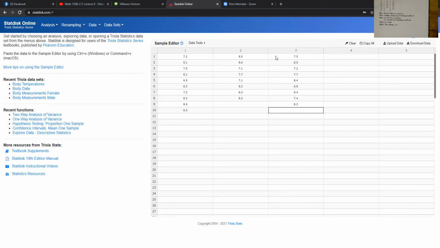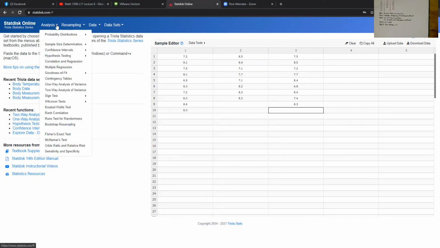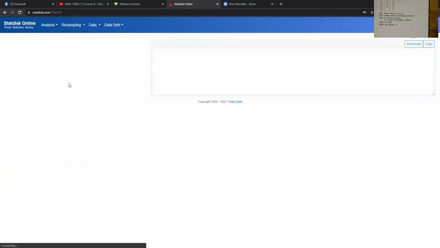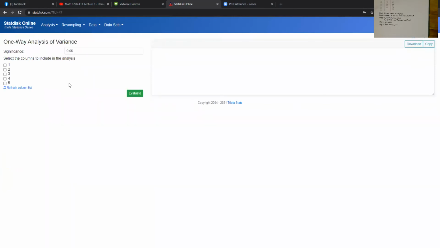Okay. Now, here's how I do the analysis of variance. On the top row where the blue ribbon is at, click on Analysis. And the one we want to select is One-Way Analysis of Variance, because that's what we're doing in this section of One-Way Analysis of Variance. Click on that. Okay. Now the significance level, you're told to use a 0.025 level of significance. So we need to change this.